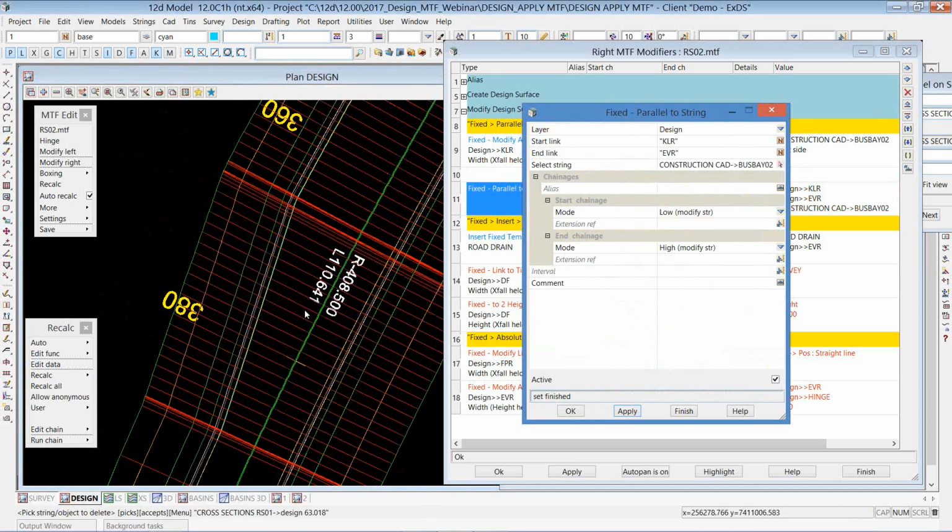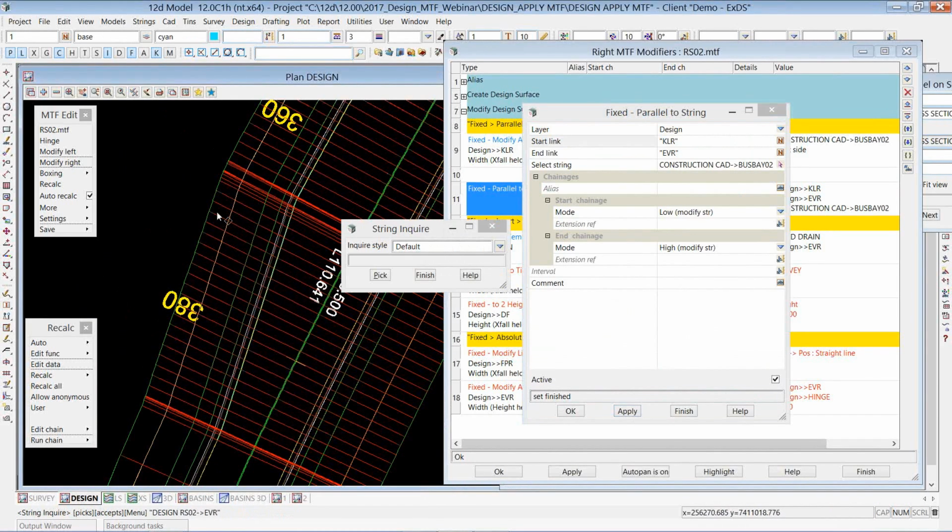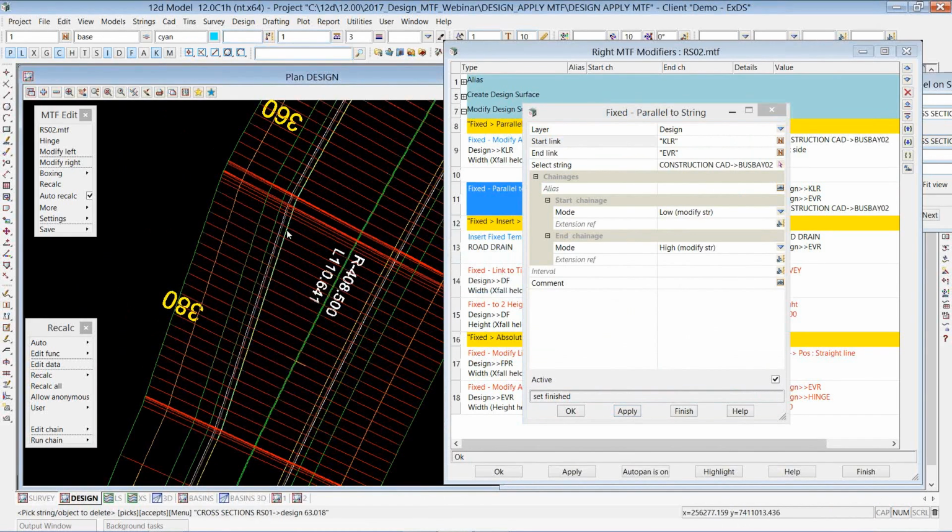The cross sections have come up, hit the string, and I've told every string basically between the curved lip on the left, on the right there, right out to the edge of the verge there, the EV string out there, basically all the strings in between, I want to be calculated off perpendicular or normal to that string.